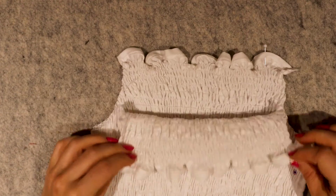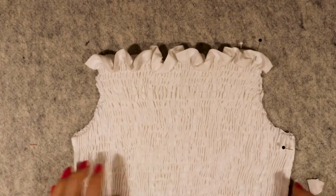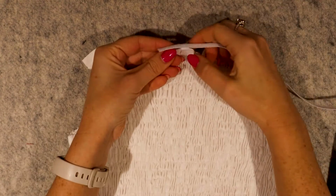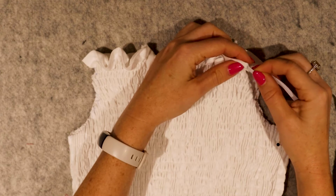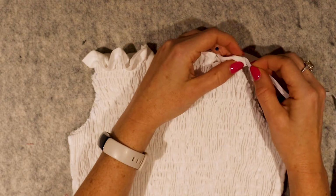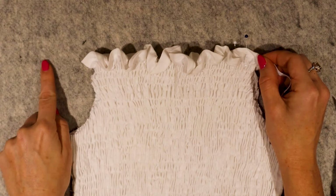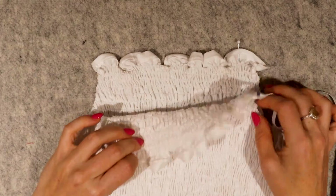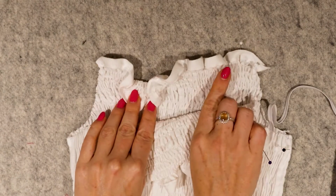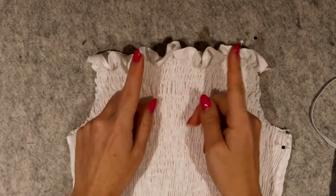We can now access the channels we made first to insert the elastic inside. I actually decided I quite liked the fitted look here and I felt secure on my body when tried on, so I left it out. To insert, all you need to do is insert the length required by threading it through from side to side with a safety pin. You can secure at either end with some basting stitch while you work. You can do this for the front and then the back, or either as you decide.